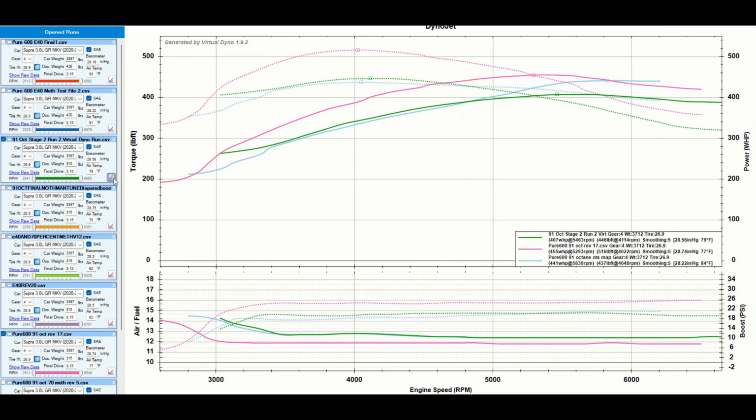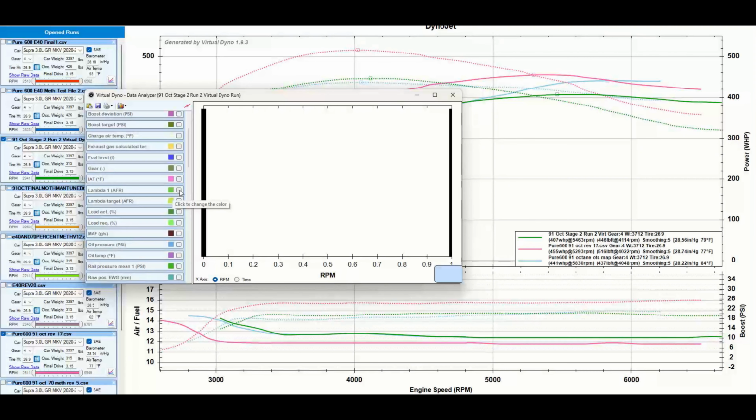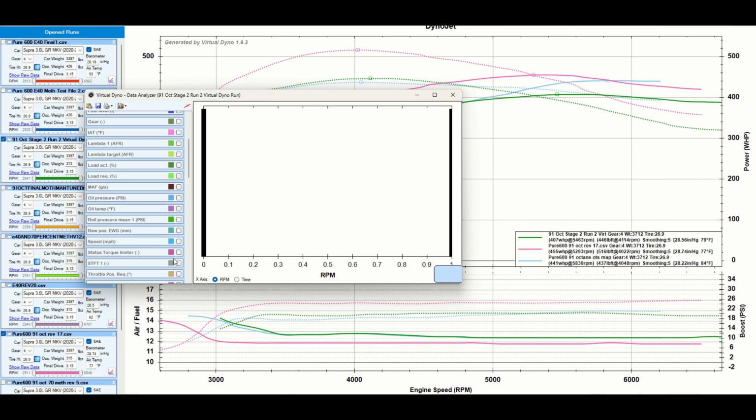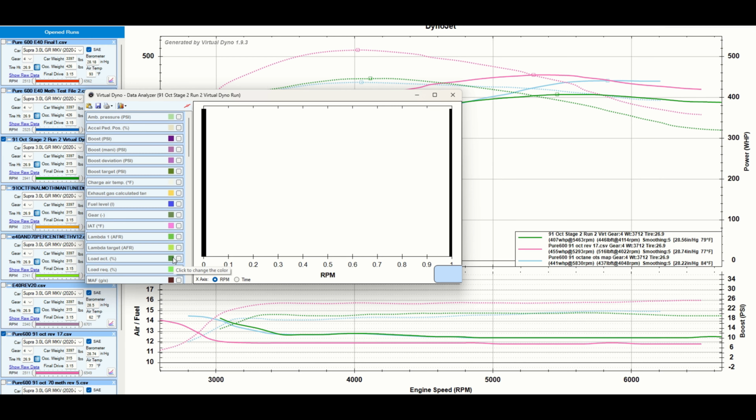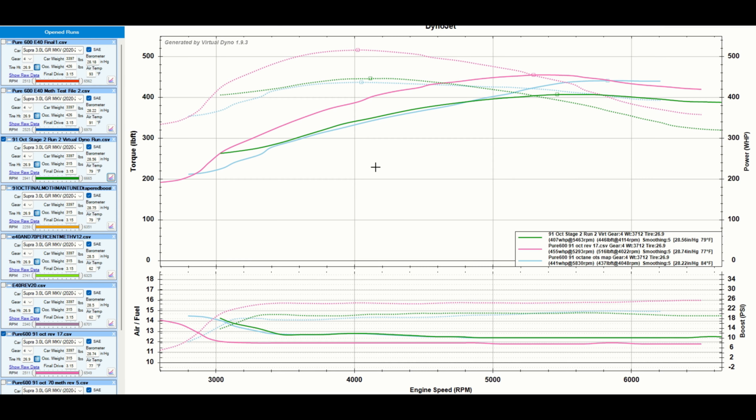And then, just simply here, if we look at these, I'm just going to select something that has a little bit more information on it. Now let's just do boost. So if we look here at 5734, this is a data point, and then if we go back, 56, then we have one at 56, but then we have one at 54, and one at 53, and one at 52, and then right here we have one at 5,000. So we have almost 200 RPMs with nothing. So that's why it's only as good as the data that's being fed into it.